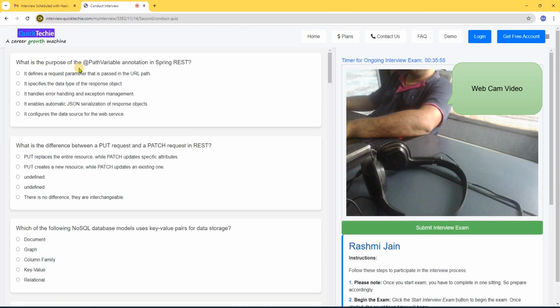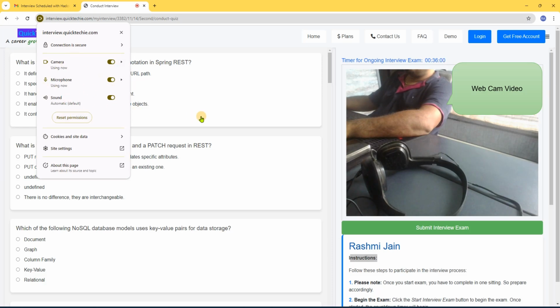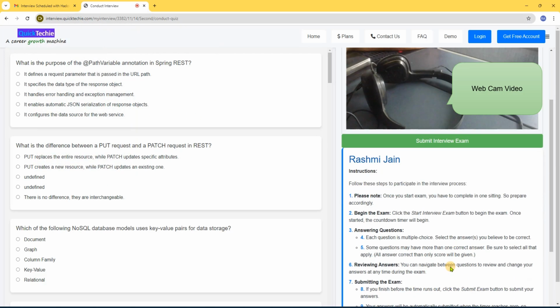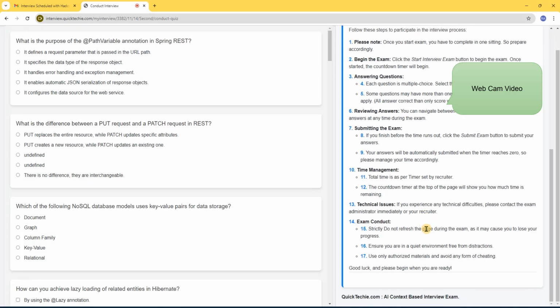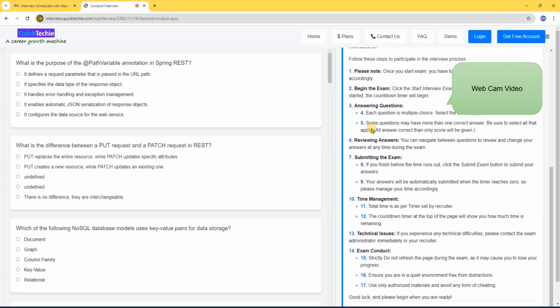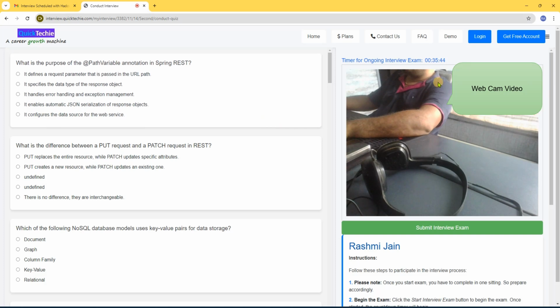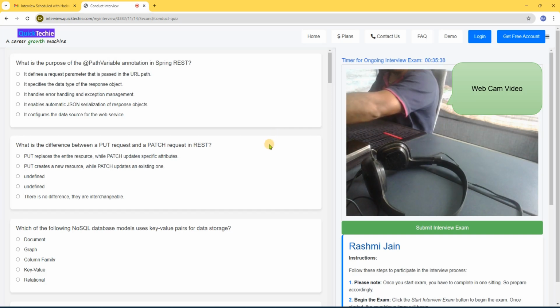As you can see in this exam, almost 25 to 30 multiple choice questions are given to the candidate. In the right top corner you can see the candidate video is also recorded. The candidate must make sure that their audio and video permissions are available, and a headphone is a must to appear in any interview round. On top of the candidate webcam video, the exam countdown time is also shown. The candidate must finish the entire interview exam in this given time limit, and at all times they must be in front of the webcam. If video is not recorded, the candidate can be rejected by the recruiter. Interview instructions are available for the entire interview duration.